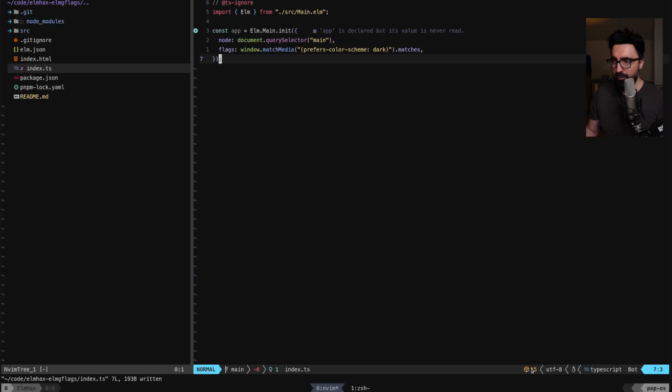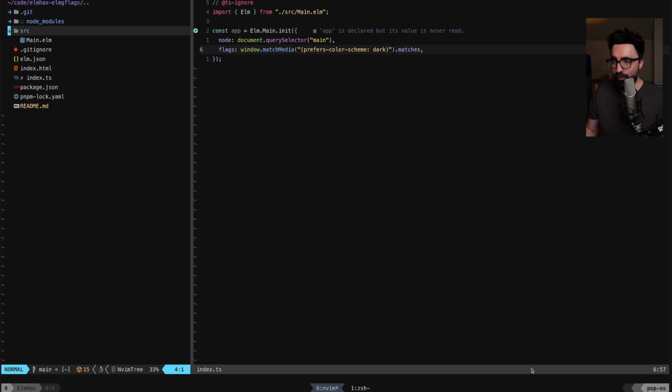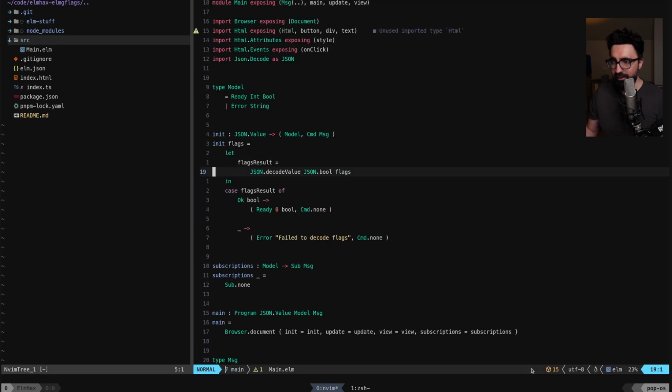So we're going to be using our program from the last video. Let's just go over what we did real quick. Here in the index.ts, we are initializing the Elm program with a query to see if the user prefers dark mode. And this value gets sent straight into our Elm program on startup. In our program, we are looking at our init function here. We take those flags, which is the JavaScript value for prefers dark mode. We know that's a bool.